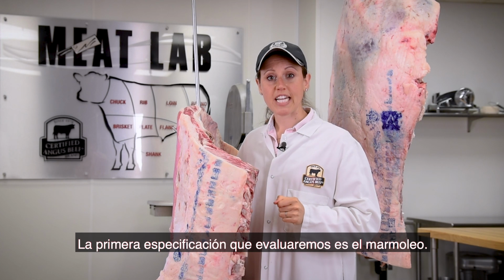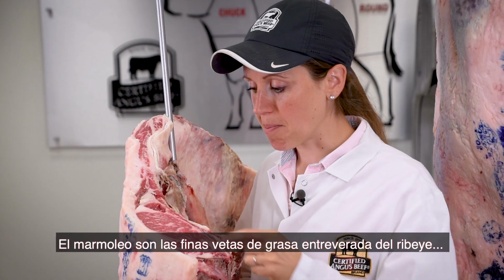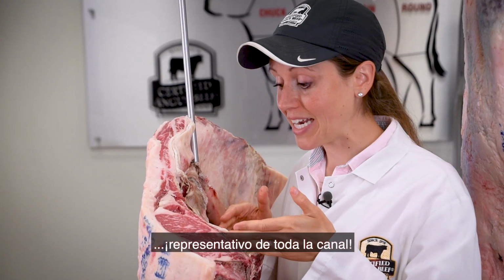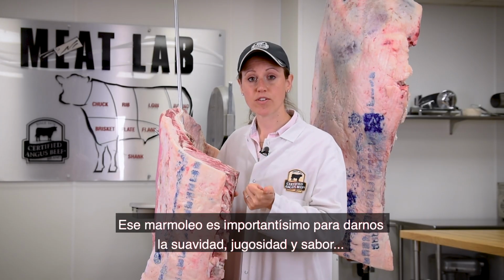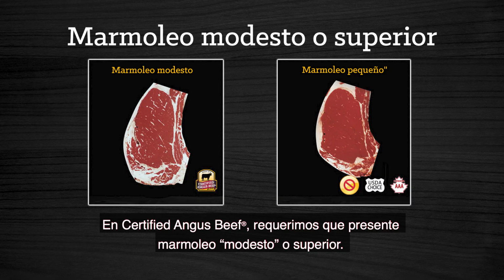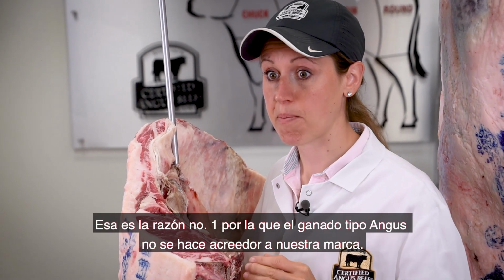The first specification that we're going to evaluate is marbling. That's looked at right here between the 12th and 13th rib. Marbling are those fine flecks of fat found throughout that ribeye, and it's representative of the entire carcass. Now that marbling is truly important to give you that tenderness, juiciness, and flavor that you look for when you're eating beef. We require at Certified Angus Beef that you must have modest amount of marbling or higher. Now that's the number one reason that Angus type cattle get kicked out of our program.